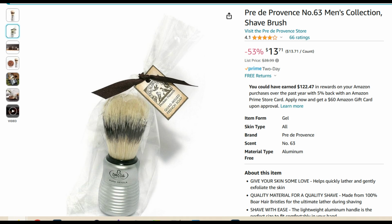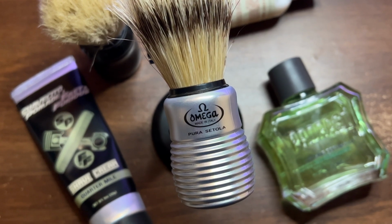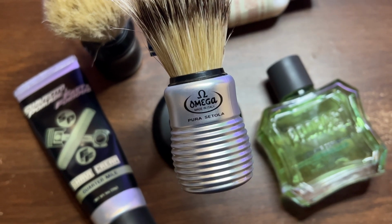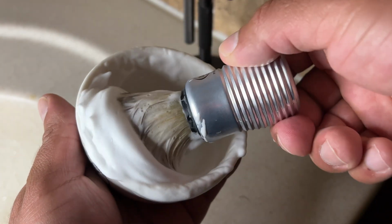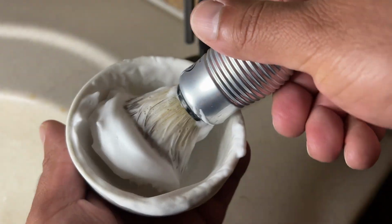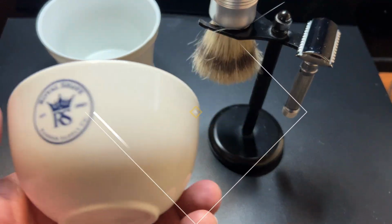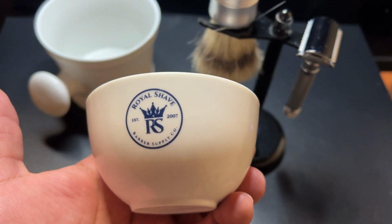The funny thing is that it's listed under the Près de Provence store or brand versus the Omega brush brand on Amazon. Près de Provence is just another men's grooming company. But I would get it from Amazon because when you order it, it's gonna come in a package with a label that says Près de Provence, but the brush itself says Omega. This is a really good small brush that I think would be a good option for somebody new to the safety razor world.